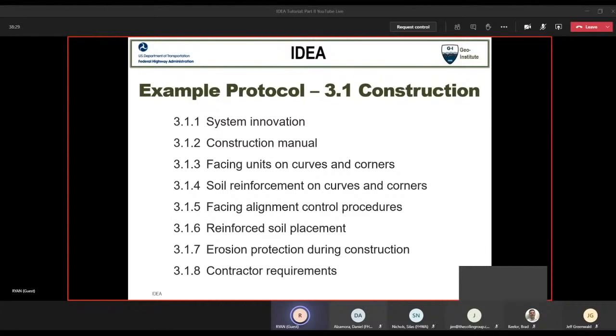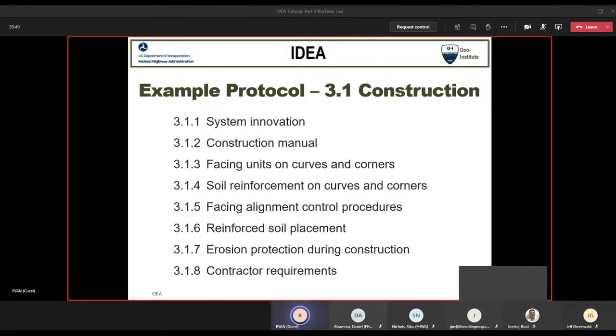That takes us to the third item in the protocol, and that's construction. Is there any innovation with the construction of this type of wall system? We're looking for a full construction manual for the contractors and end users. We're looking for details and information on placement of facing units on curves and corners.